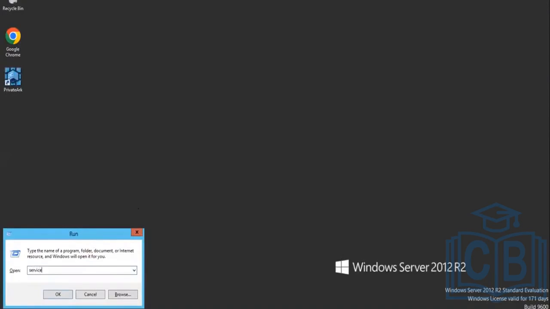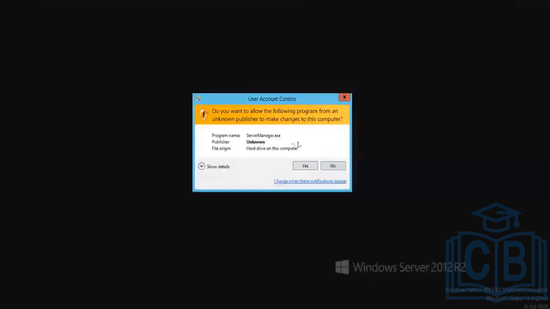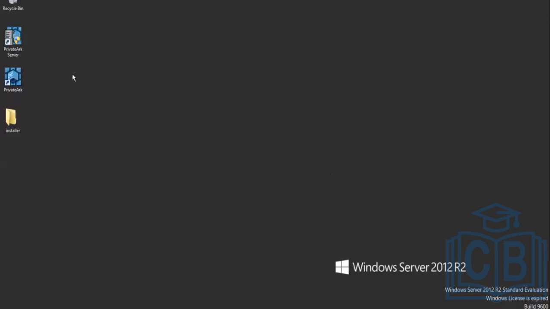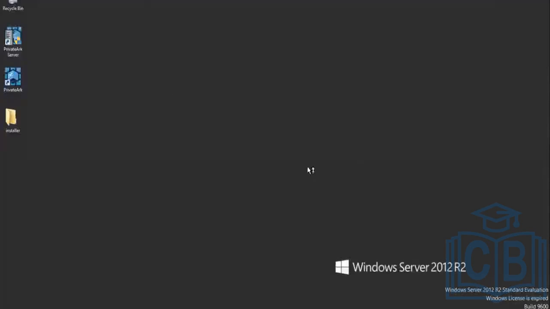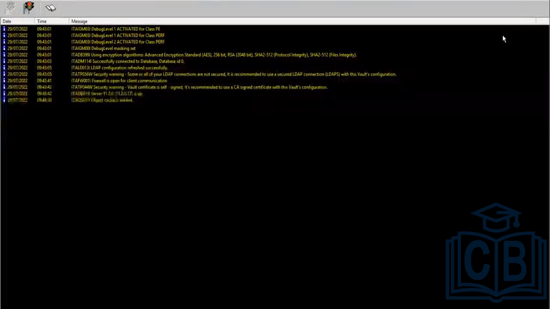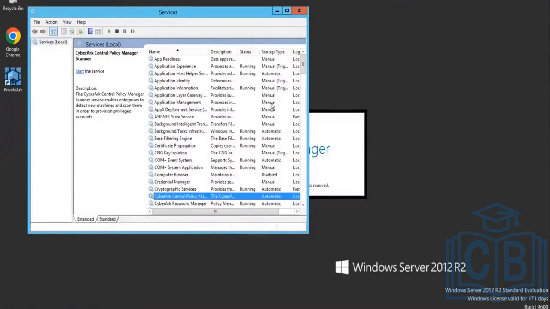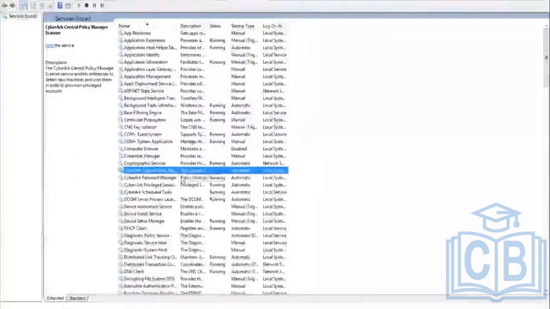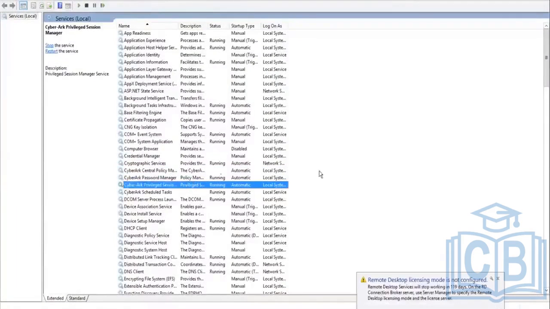CPM is automatic. PSM is running. Privileged Session Manager is running. Yes, it is running, then fine. Even for me, it's running. We are done with the installation.